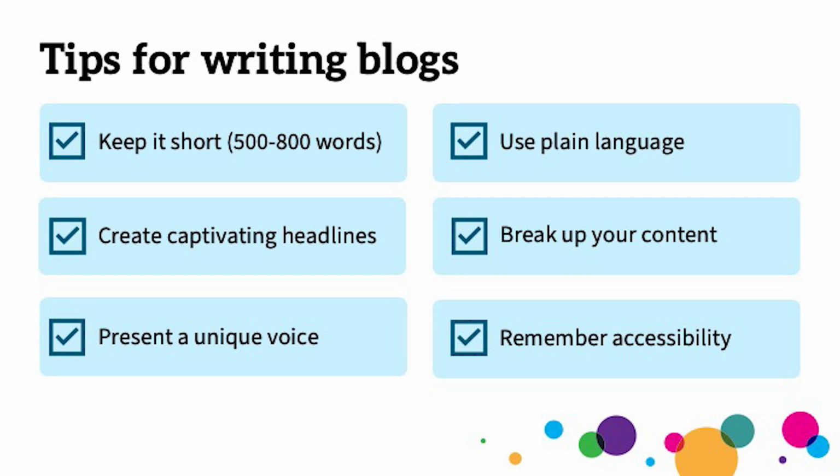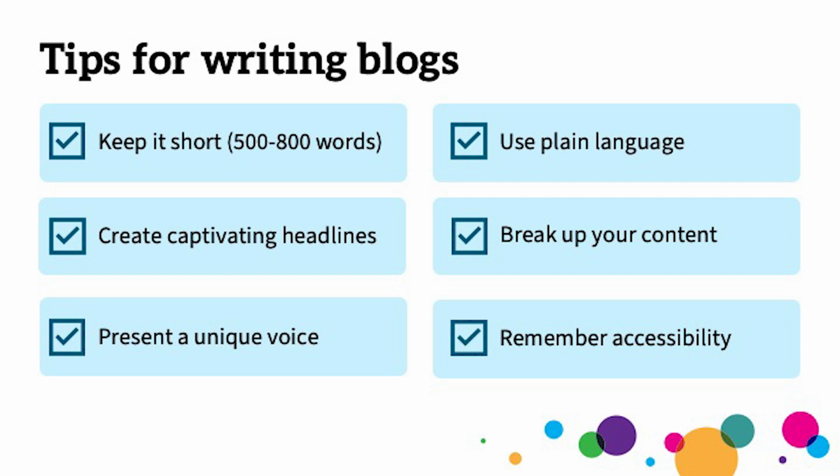And then looking lastly at accessibility considerations. This will be a bit of a running theme throughout the next few slides, but it's really important that with these accessible products that you're creating, you're making sure that they are as inclusive as possible. So as I mentioned, that use of plain English and breaking up the content is already going to be helping with accessibility and inclusiveness. You also want to ensure that any images and graphs that you're using have alternative text that will be picked up by a screen reader.